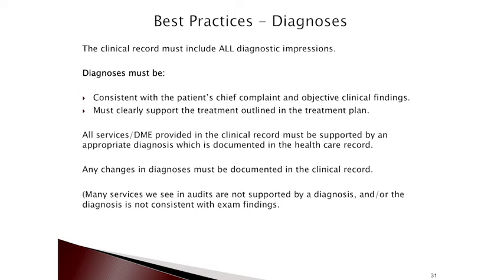All services and DME provided in the clinical record must be supported by the diagnoses and documented. Any changes in diagnoses must be documented. Many services we see in audits are not supported by diagnosis, or the diagnosis is not consistent with exam findings. Another great example of this, more spinally related: a patient comes in, the diagnosis is low back pain, and you're doing a 98941, which is a 3 to 4 region adjustment, and there's no diagnoses for the thoracic or cervical spine.